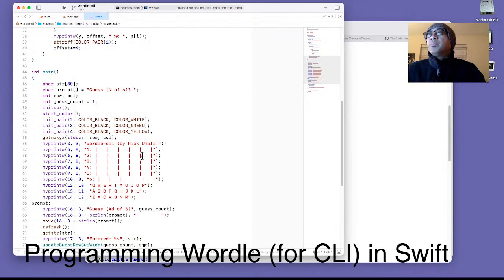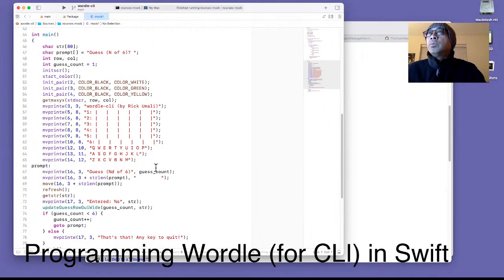But I think now I'm going to commit this code and it'll be in the project in GitHub so you can see this for yourself. This YouTube stream is me programming in a variety of languages, but this series is about Swift, so we won't be in C for very long, just really today, and we'll refer to this code, but we won't really update it together. But this just shows a little bit of what's involved with making that user interface.